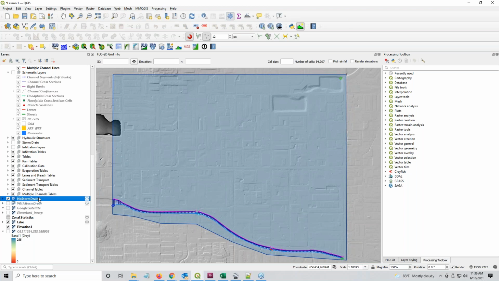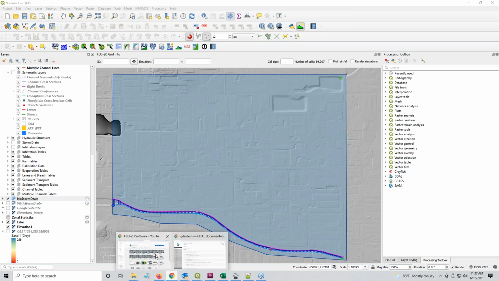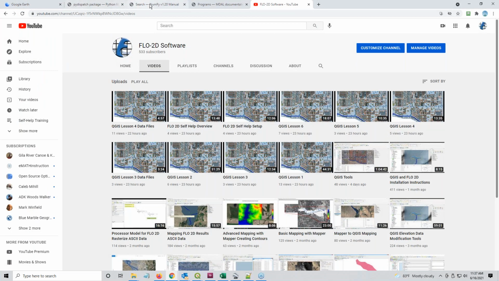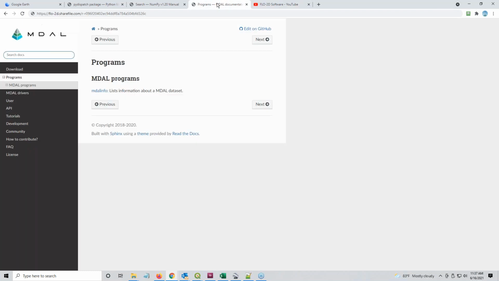I think this is probably critical if you're doing FLO-2D modeling, to be able to map it on the fly and in the same map as your data. So that's the cool thing about MDAL. So let's just give you an introduction to what MDAL is first. I should have it here. Or no, yeah, here we go, MDAL.